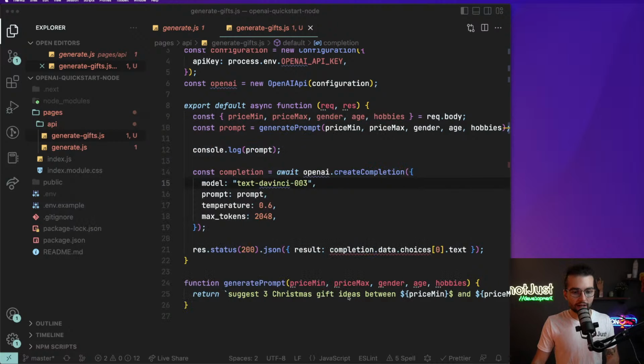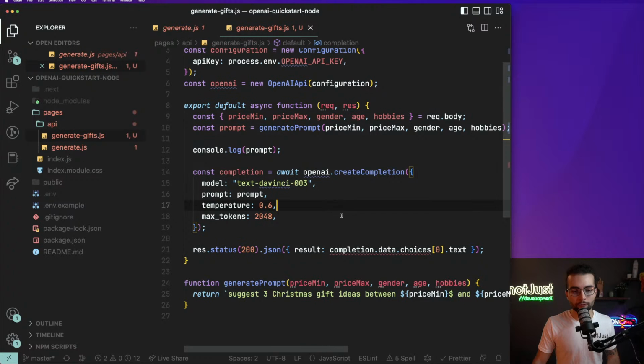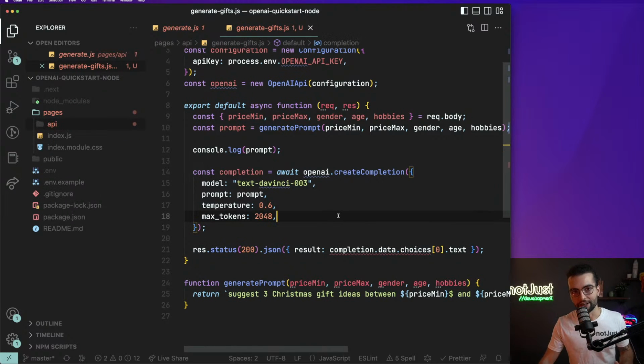All right, so what we have done so far is create an API endpoint, executed on our server side, that receives some options about a person as parameters. It connects with the OpenAI API, gets a list of gift recommendations based on those parameters, and returns it back through JSON. Having this API endpoint, we are now free to use it anywhere.